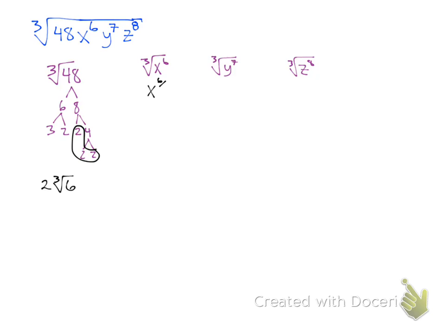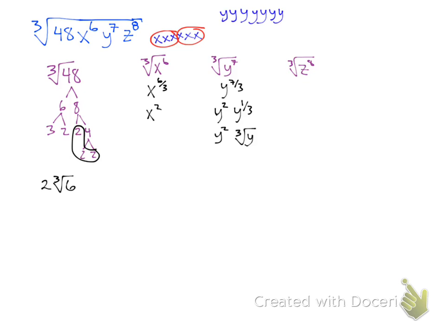With the letters, I'm going to go through and divide it. So 6 divided by 3, that's x squared. There's no remainder, so it's just x squared. The next one is y to the 7th divided by 3. Or another way you can do the x's, again, is if you want to list them all out, you can. Circle your groups, you got 2 whole groups. With the y's, 7 divided by 3 is 2 and 1/3. So that means you get y squared outside, and on the inside of the cube root, you get y. Or if you want to list it all out, you get 2 groups and 1 left over.